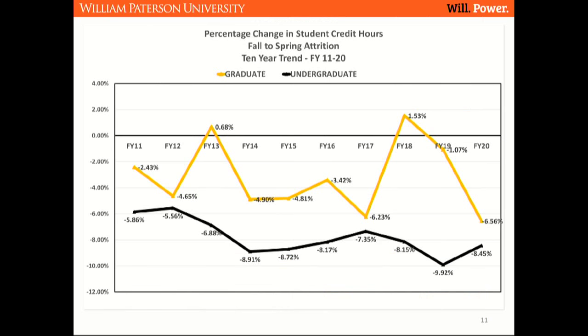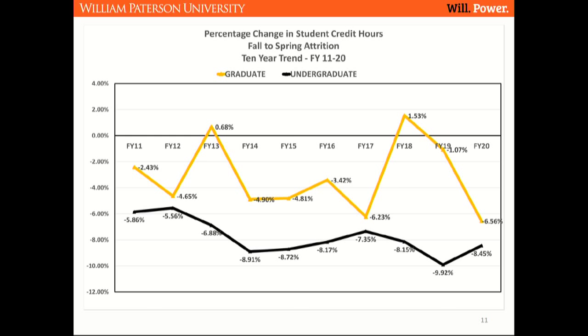This shows you that same 10-year period, with the attrition from fall to spring. And you can see it's not consistent, particularly in the graduate area. It's been down, up, and over time, it makes it a little difficult for us on the finance side of the house to try to predict going forward what the revenue expectations of the university are when we have so much fluctuation.